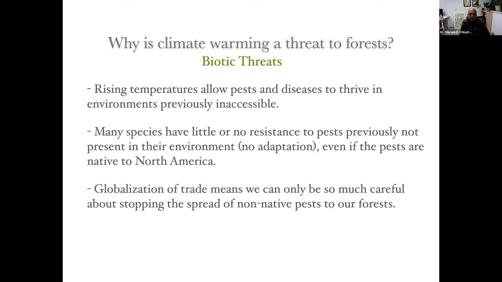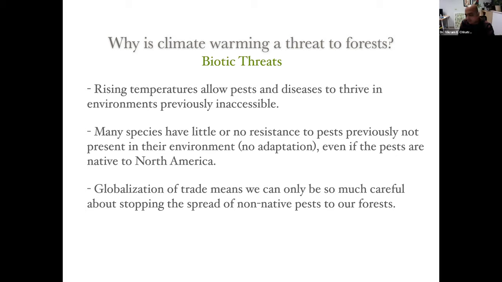So the temperatures are rising slowly, so the climate is warming. And what that does is, there is a concept called local adaptation or local adaptive tolerance for each species living in a particular environment. So think of an insect which has a distribution range in North America to certain parts. So imagine a map, and on that map, it's superimposed a range of that particular distribution of that insect species under, let's say, today's conditions. Now, fast forward 10 or 15 years from now, the temperatures have shifted a little bit, and in other regions where the insect was not present before, the environmental conditions are now conducive for that insect to move to newer environments and start infecting trees present in those areas.